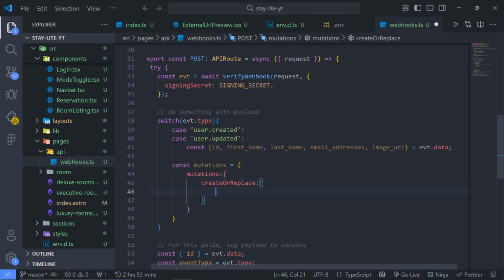So what we want to do now is to pass in all these elements that we have right here. And the first thing to do is we want to make sure that we are targeting the exact document. So that would be the first thing. So the type of document will be the user.